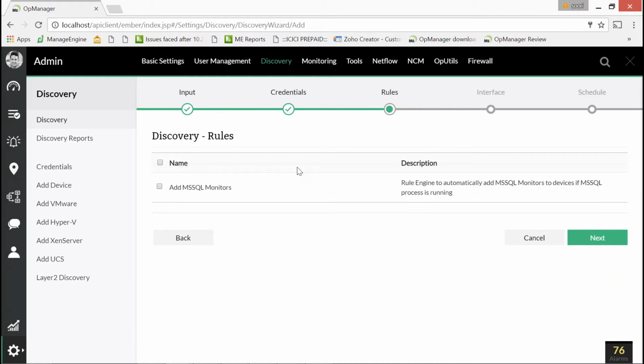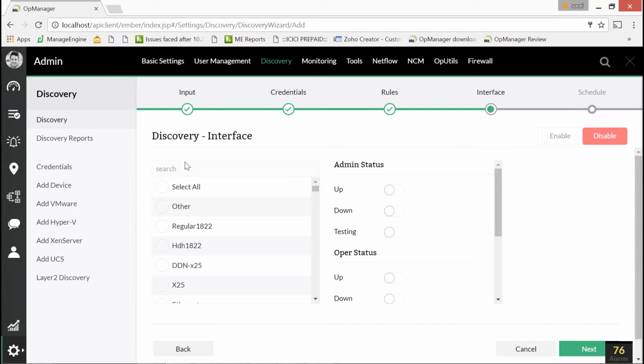And rules. So using the rule engine, you can predefine what task you want to assign to the device as soon as it is discovered. So you can automate the post discovery job. If you want to put this device on a particular business view, or if you want to add a specific notification profile when the device is discovered from a specific IP range. In a minute, I'll show where you can find the rule engine and add more rules in the discovery profile.